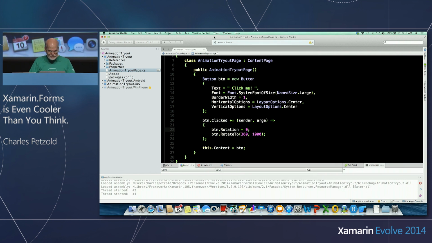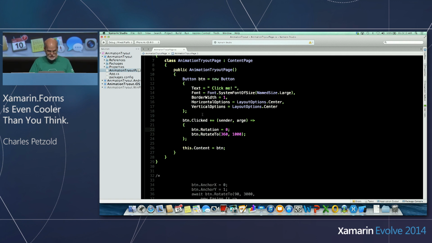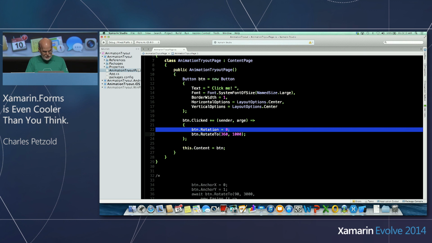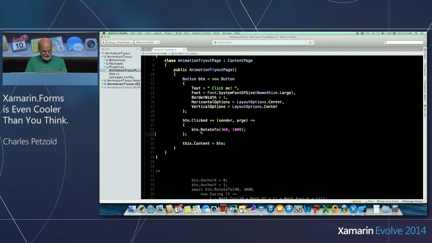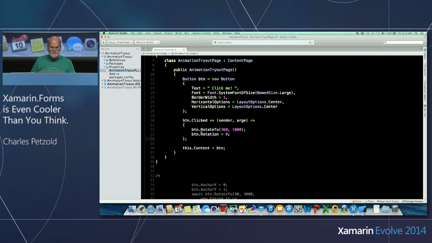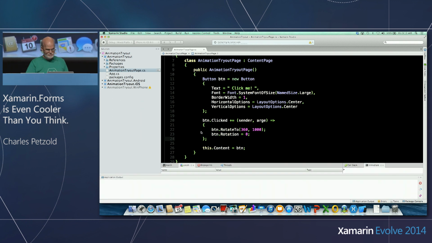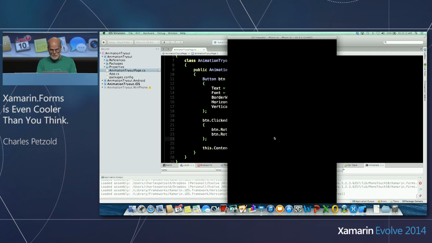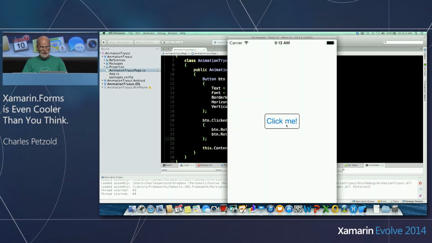Now, can we flip around these two statements? Can we set the rotation back to 0 after we rotate it? Let's try that. And no, that doesn't work.